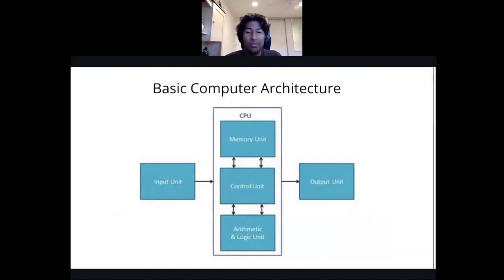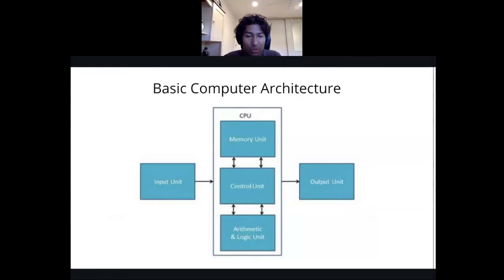So, at the heart of every computer, there are only 5 basic components. There is a memory unit, where the data is stored. There's something called the arithmetic logical unit, the ALU, which does primitive operations like addition, subtraction, multiplication, division. There's a control unit, which reads line-by-line code and maintains the flow of computers. And finally, there's an input and output unit that display and gain information.